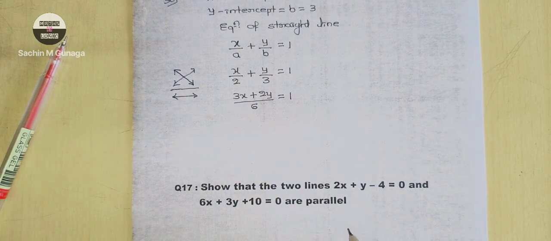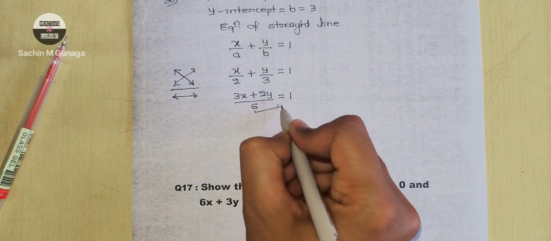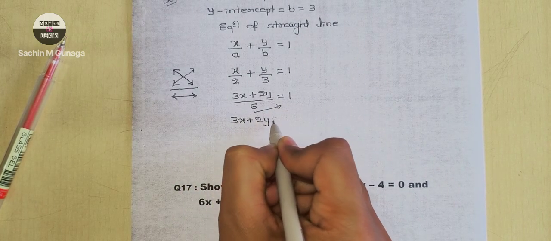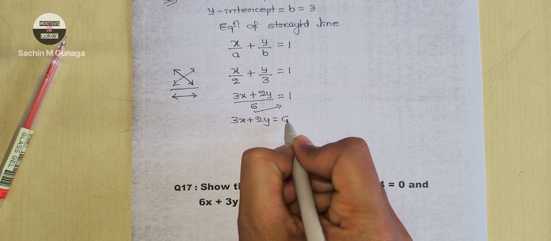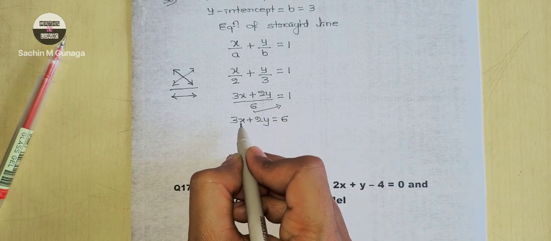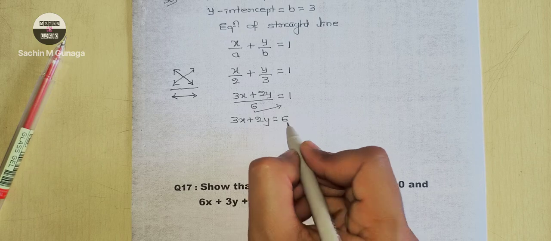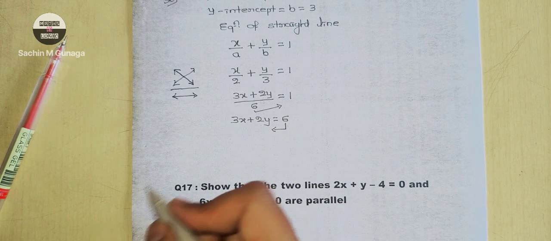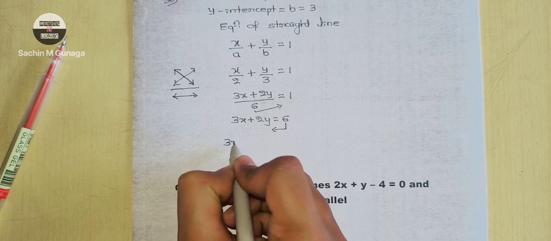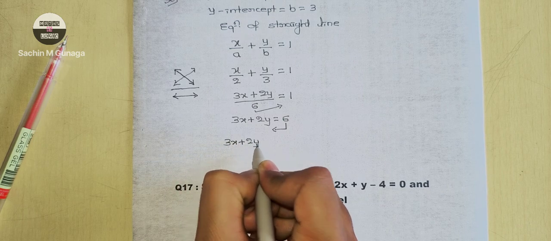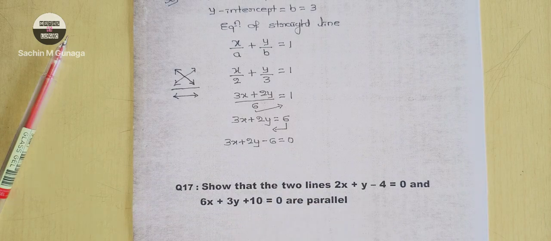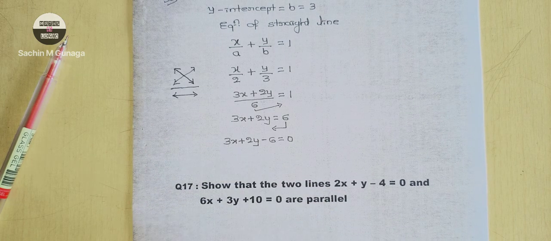So after that do the cross multiplication. So it is 3x plus 2y is equals to 6 into 1 is what here? 6. Next you can see x already has positive sign, therefore shift this plus 6 to which side here? Left hand side. So that time 3x plus 2y plus 6 becomes what here? Minus 6 is equals to what here? 0. So this is the required equation of straight line.